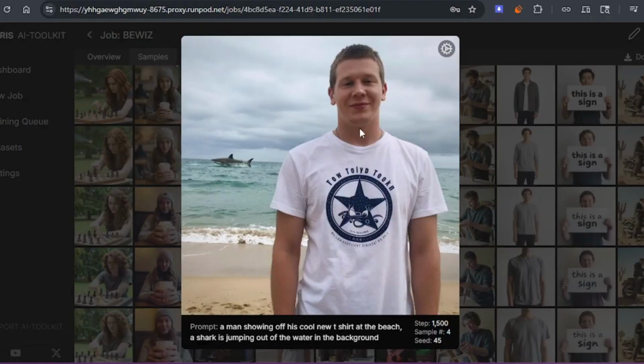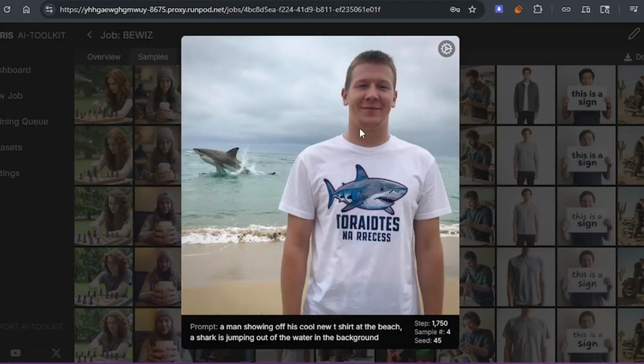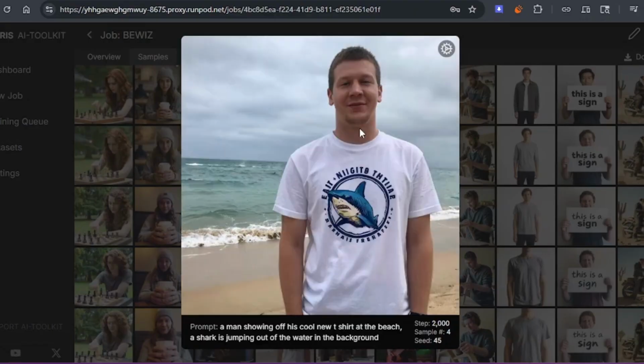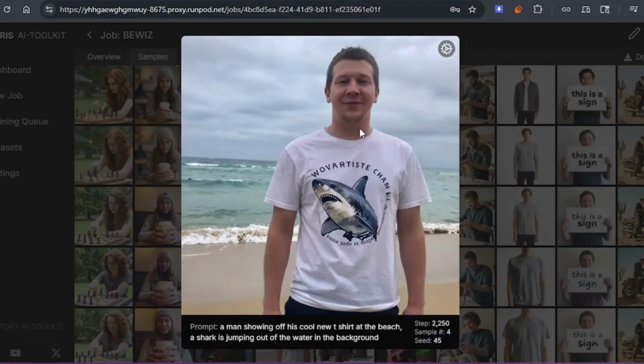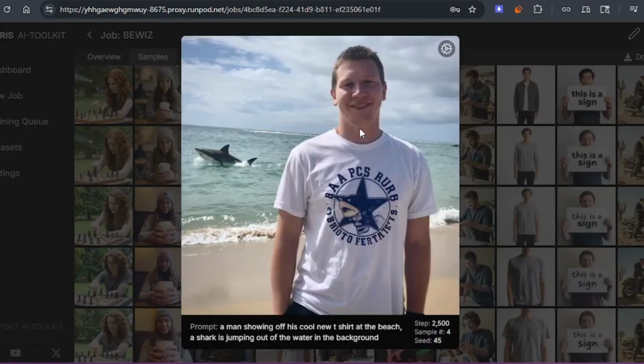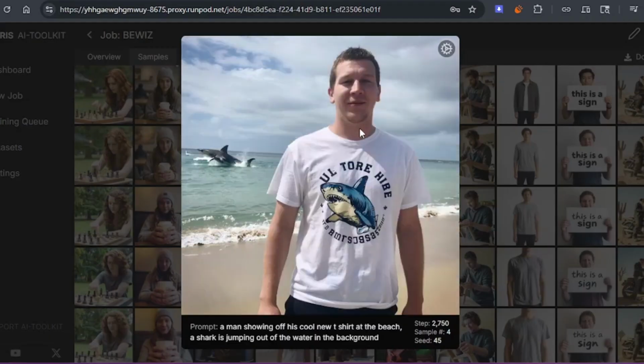It's funny to see how, as you train in the middle, sometimes it gets a little off kilter, and then as it goes up in steps, it comes right back. And there I am again. That definitely looks like me, to the T. That one too, at 2,250 steps. That's good, and it just gets even better at 2,500. That looks exactly like me.